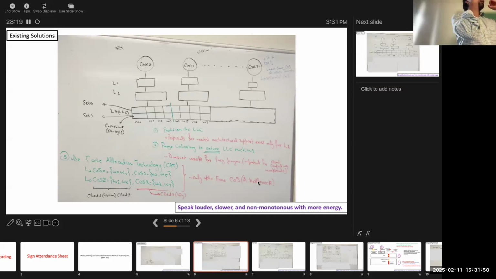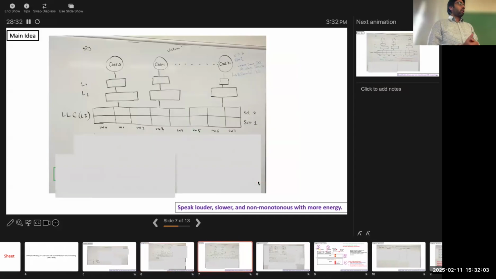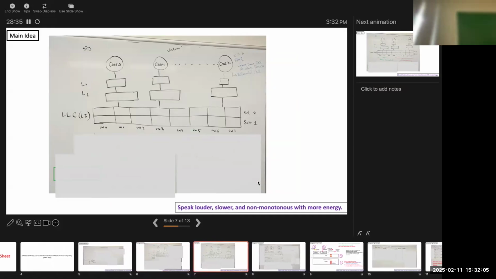So yes, on this side we can use the CAT. We want to repurpose the CAT, but this is the challenge, right? This is the limitation of the CAT, which they need to address in the paper. Okay, so does anyone want to share the main idea of the paper before I share it with you? Even if you partially understand it, say it. Even if you have some understanding of it, you don't need to be 100% correct.